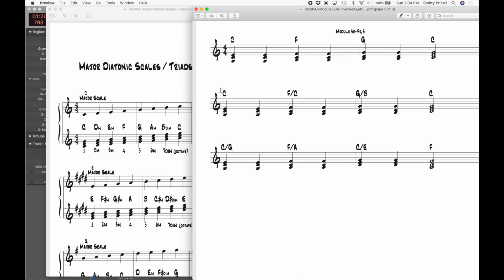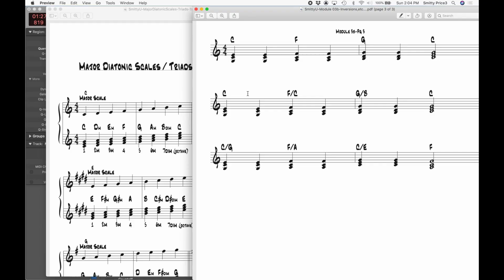So let's play it one more time and listen for how the bass especially stays constant right here, and then how it moves a little bit right here. Okay, here we go. 3, 4. So this is what the bass player in the band would play too. For myself as a keyboardist, I would usually double the bass player on this bass line with the altered slash chords, or even like in stave 1, I would play C, F, G, C, and the bass player is going to be playing a version of that also.